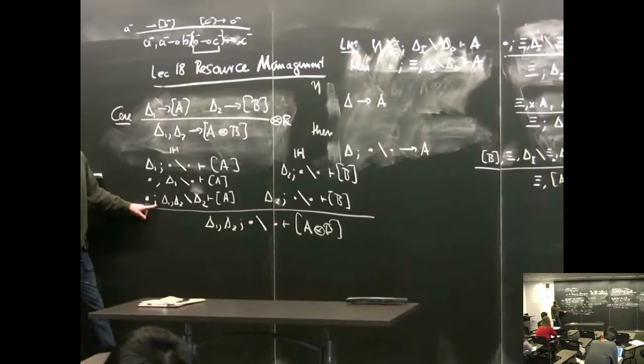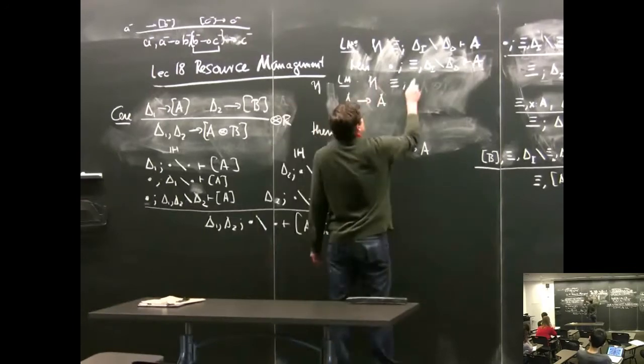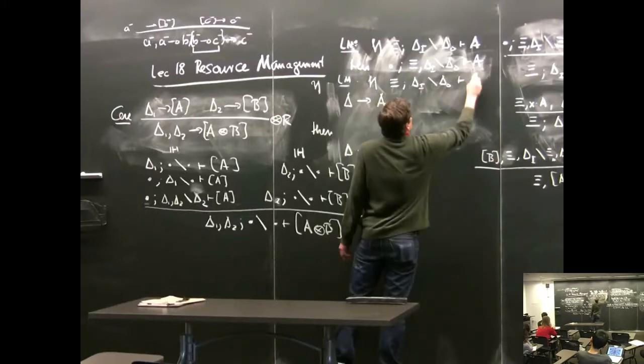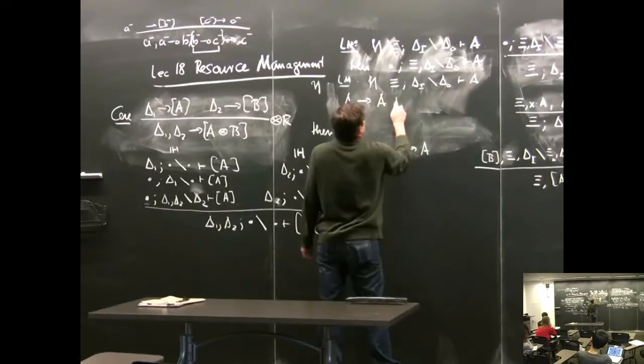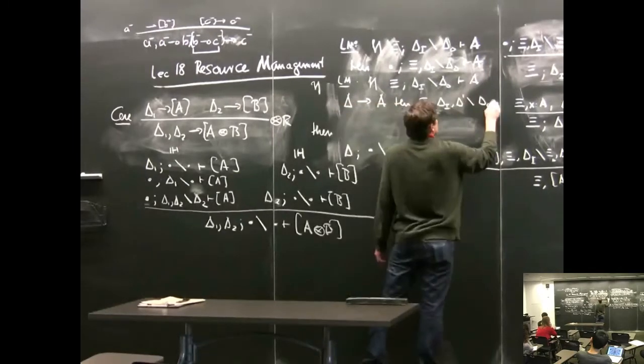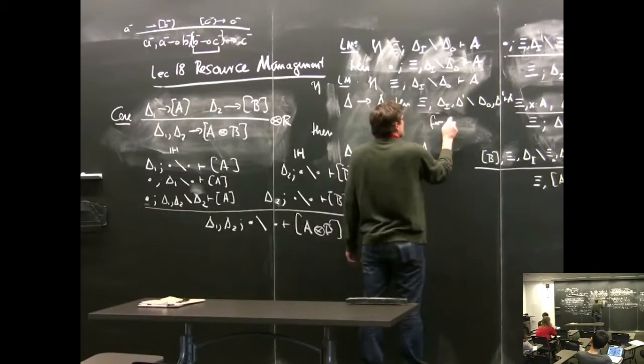Lemma again? That's right. So what does the lemma say? Well, if we have the proof, we want to be able to add in any extra context, which will just pass through. Then psi, delta I, delta prime, delta O, delta prime proves A for any delta prime. Okay, should make sense.